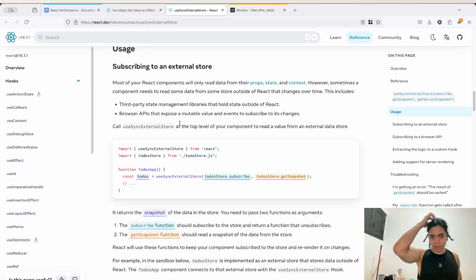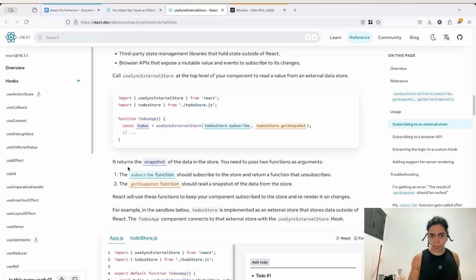At the top level of your component, to read a value from an external data store, I want you to subscribe to that, and the todoStore.getSnapshot returns a snapshot of the data in the store.